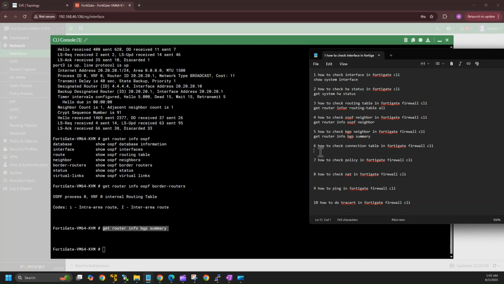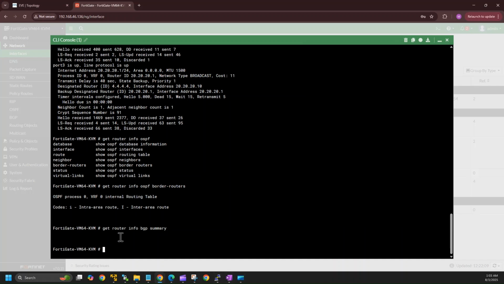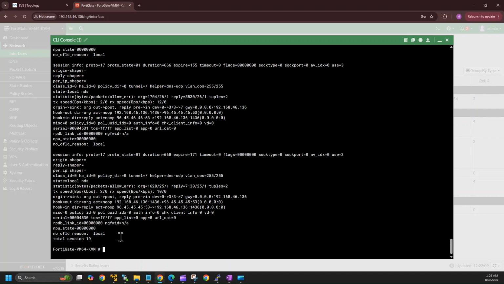Next is how to check the connection table in the FortiGate firewall CLI. For that we can use diagnose sys session list. It will show the whole list here.